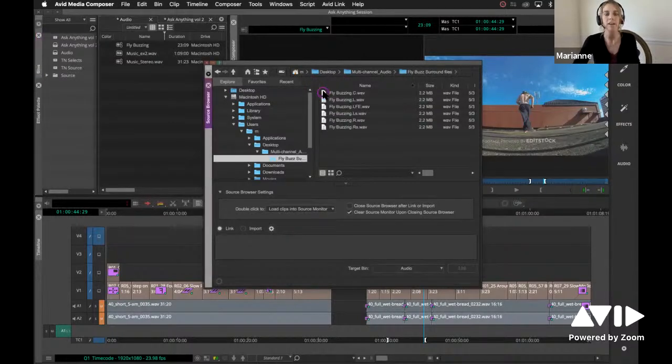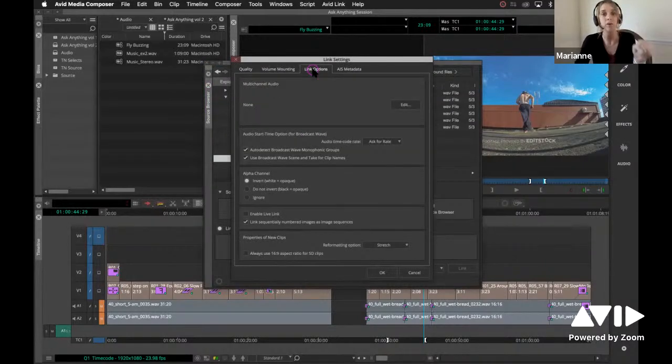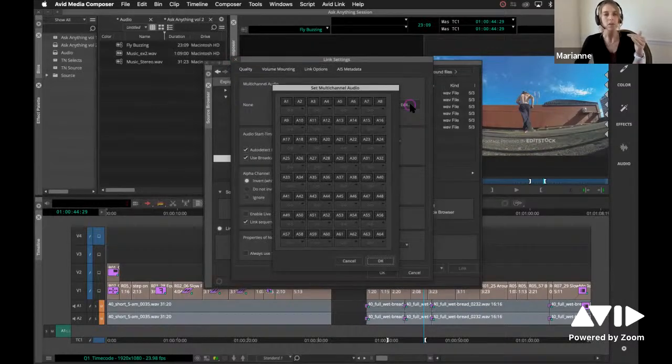And then finally, if you're given individual files, this one you will want to pay attention to, because these will come in interesting fashion if you don't pay attention. So I'm going to go ahead and set my setting. So in link options and import settings, this is on by default. There's a setting that's auto detect broadcast wave monophonic groups. So if you do get individual files, this is going to tell you to group them together. Under the edit tab, they will come in as 6 individual tracks for display.